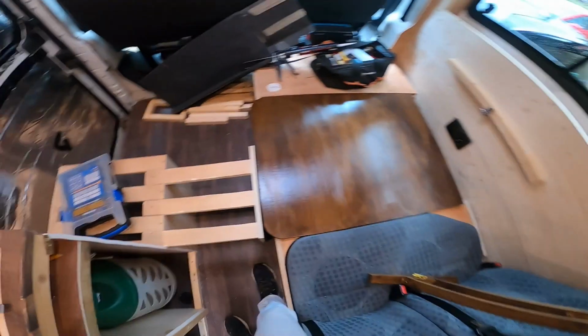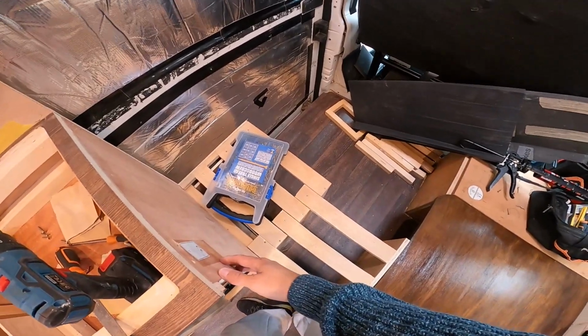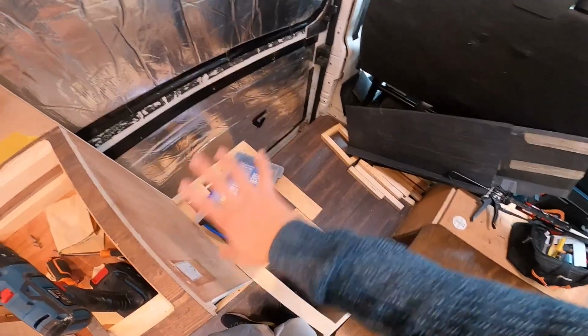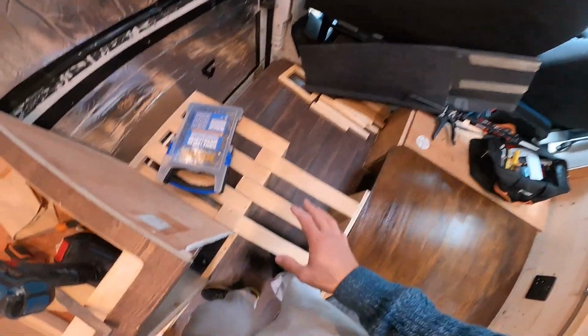So there we are. All that's left to do is find a way to bridge this area. I'm about to build the top part of this, sort of part of the countertop, and that will actually be able to be taken off and put down there. So then we just need a bit to fill that. So, but this was a good first step, I think.